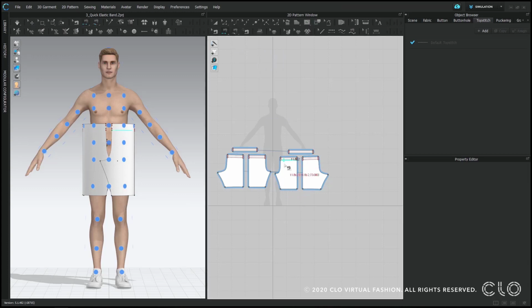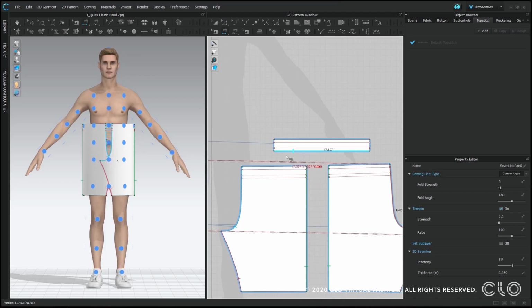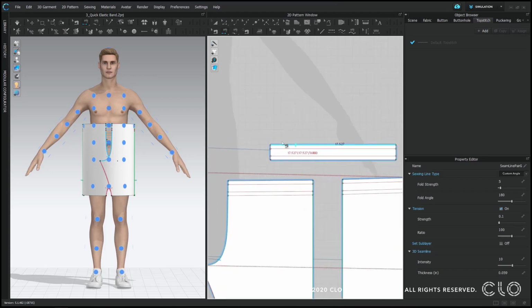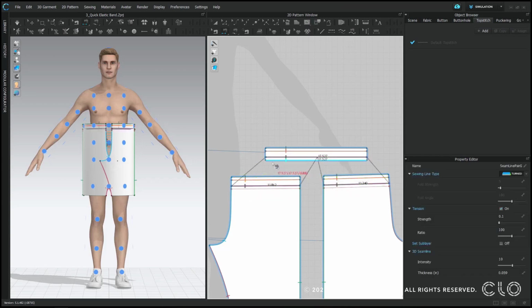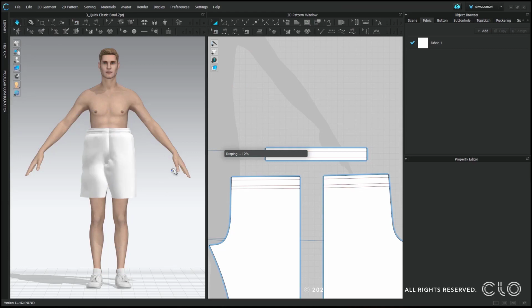So I'm just going to sew, and you can watch me to make sure that your sewing lines are correct. When I sew the elastic to the pants pattern, I want to make sure that I grab that elastic on both the front and the back. So I'm holding down Shift. And if you make a mistake, you can always Control Z to undo. And then the one thing to note is that the top sewing line, I want it to be turned because my elastic is going to be inside my pant.